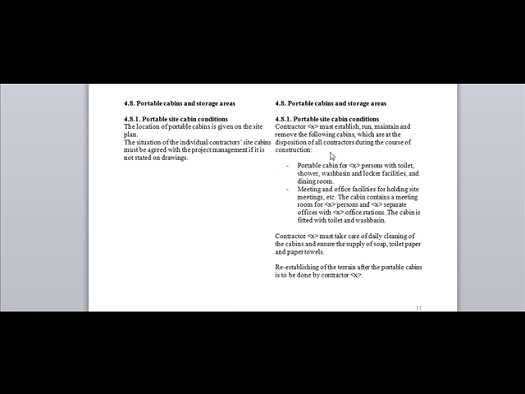There's another one here called the contractor X must establish, run and maintain and remove the following cabins. The carpentry contractor must establish, maintain, etc. The number of cabins, portable cabins for 50 people, for example, with toilet, and meeting cabins containing a meeting room for 7 people and 5 separate offices. So look at your project, see how many offices you need and so on, and fill them in as appropriate.